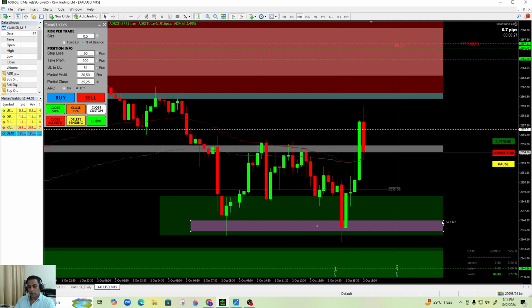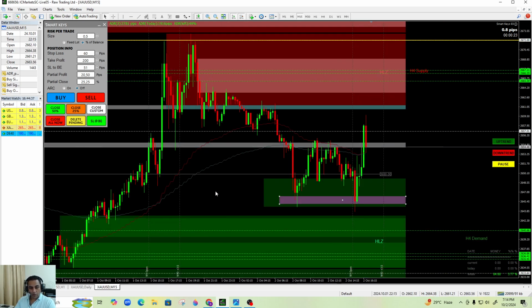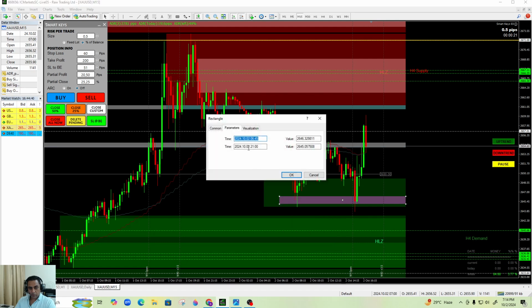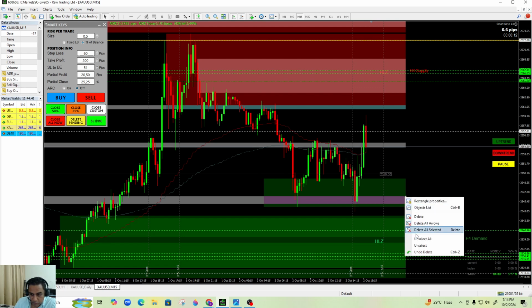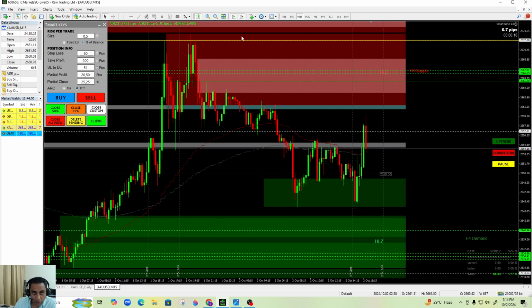There's not much information to draw support and resistance here, just two touches. So we're going to have to look left for that. We're going to base our information on what's happening on the left rather than what's happened here. So I'm going to maybe get rid of that there and start drawing it here.